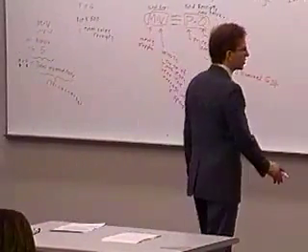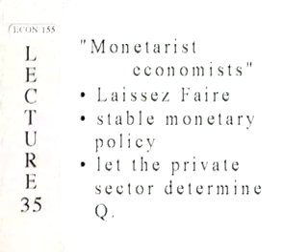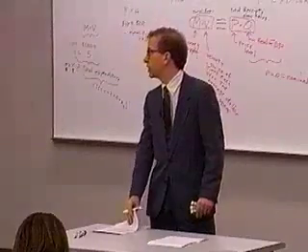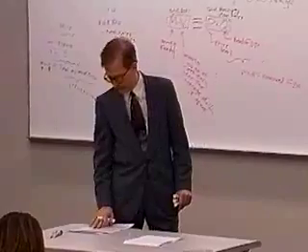Okay? Since they want this stable monetary policy, they want to let the private sector determine output and employment, you know, economic conditions. They want that just to be something that happens in the private sector, not something where the government's out here trying to crank up the economy in one year and slow it down the next year.